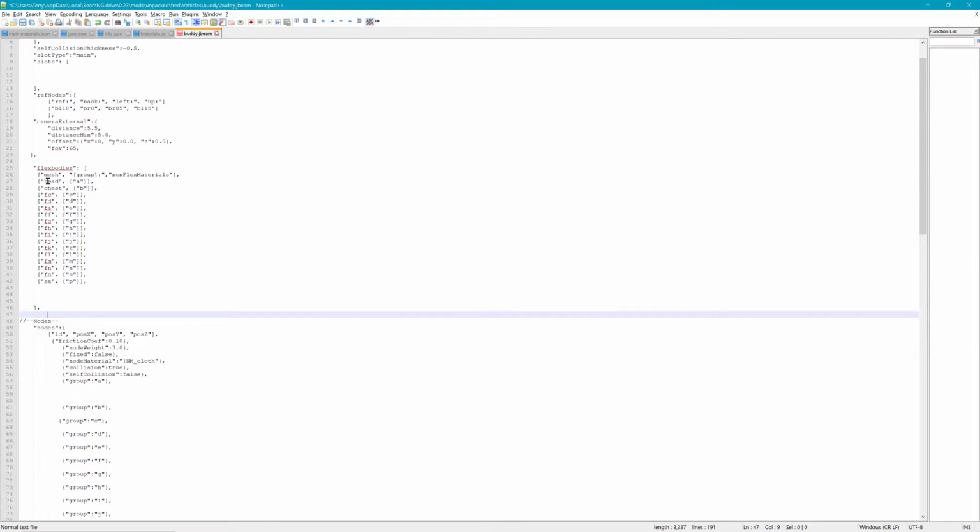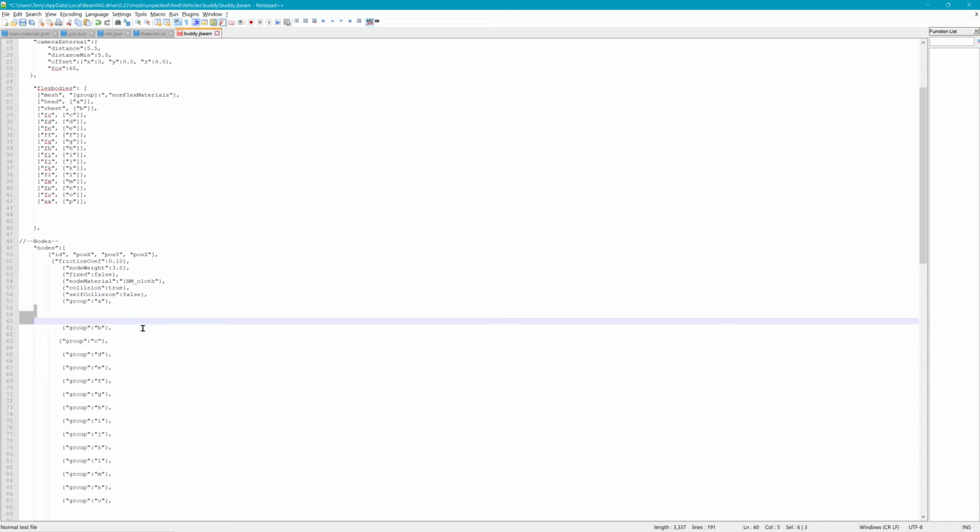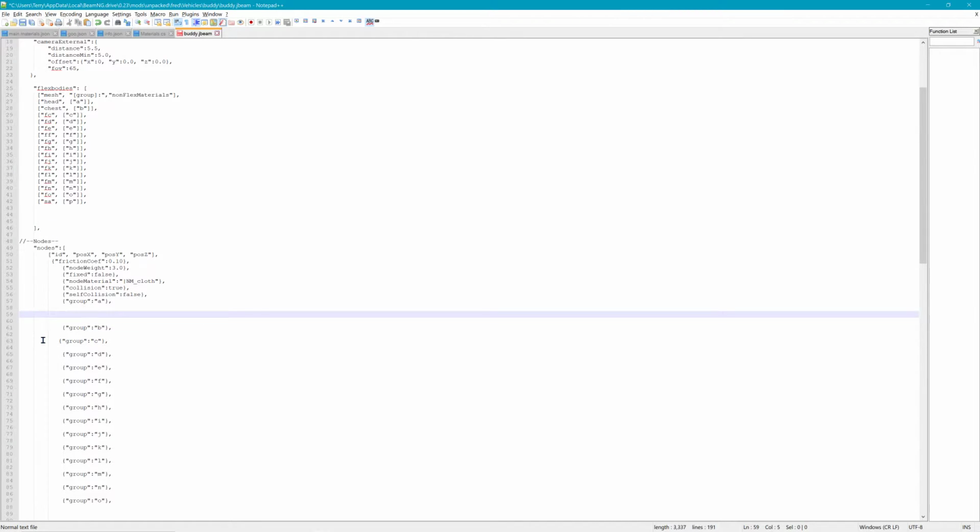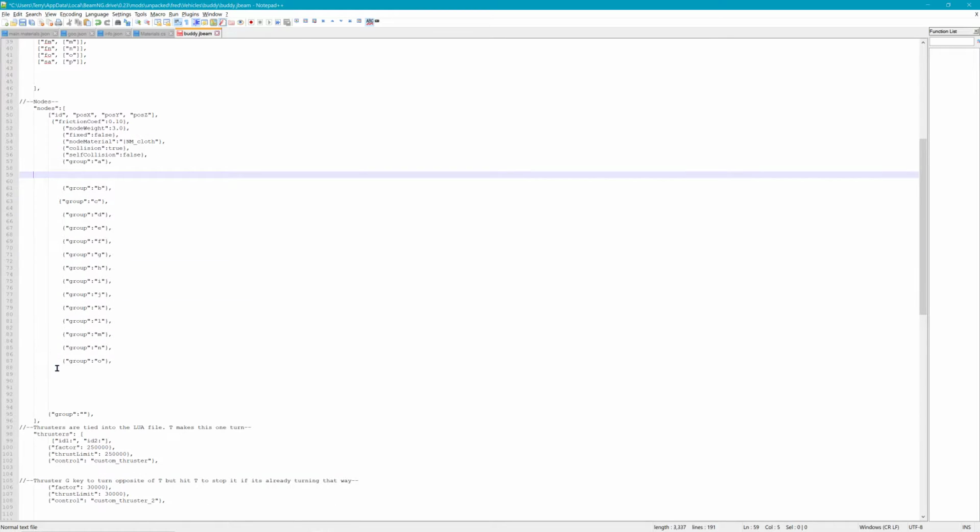And what that does is tell the mod, okay, the head is group A, so all the nodes under group A, which are the vertices, that's how it links the two to know what to put the model. If you didn't have flex bodies, you wouldn't see anything in the game. You could hit Control B and you'd see an outline of everything like the J-beams, but you wouldn't see the models. So that's why you gotta have that in here. And so yeah, I'll fill this part out now.